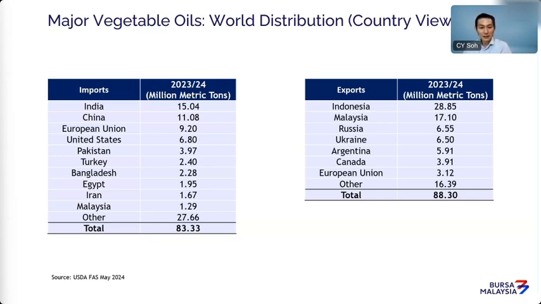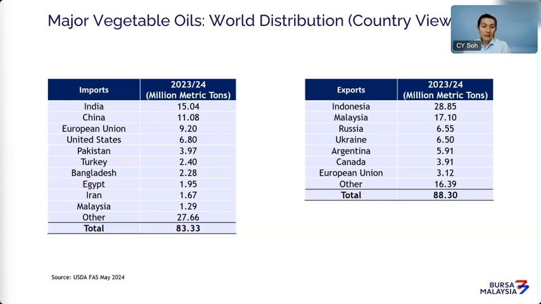So no wonder in early 2022, when a war was initiated between these two countries, Ukraine and Russia, vegetable oil prices spiked up to a new historical high because there was potential risk of supply reduction in the global market. Which is why buyers were willing to pay higher prices for vegetable oils so that they don't get disruption in their supply chain. Even to date, since early 2022, there is still ongoing conflict, so we still need to keep an eye on this geopolitical tension.